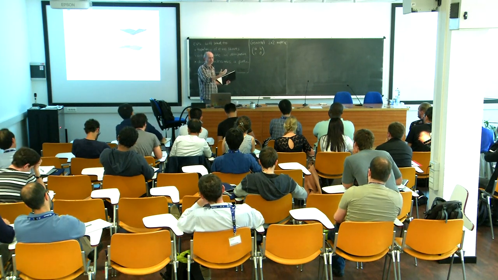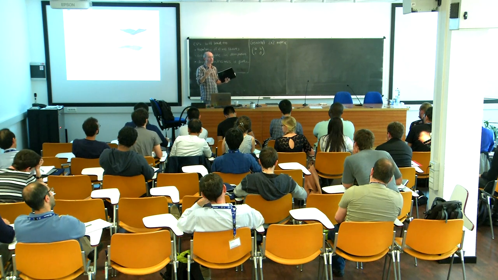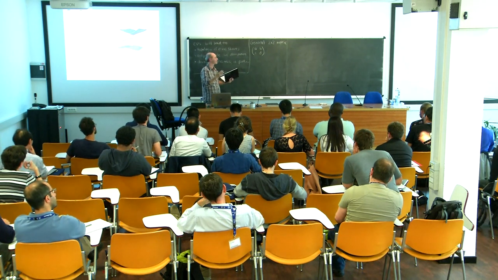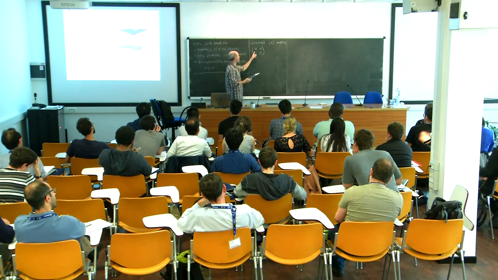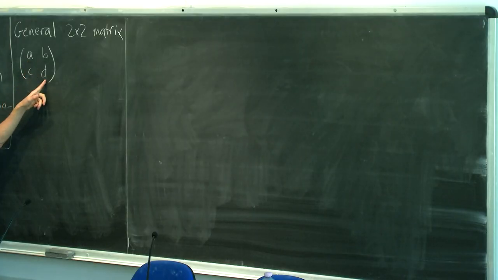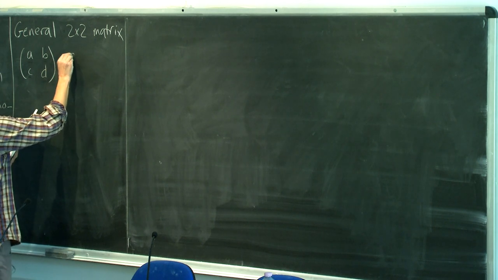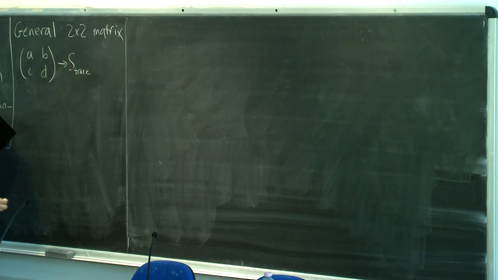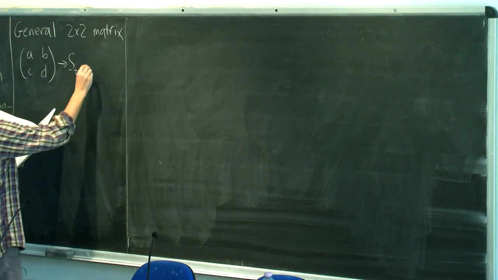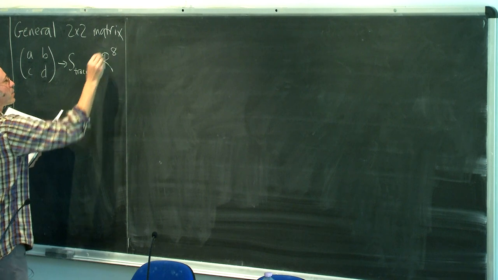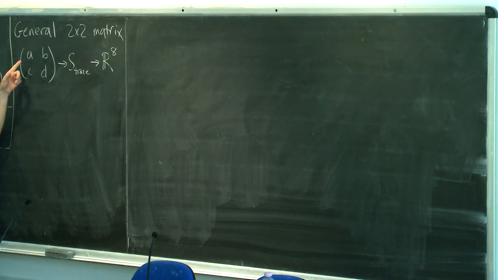So if I ask how many such matrices there are, or in what way I can arrange them so that I can see which matrices are close to each other and which way I can lay them out, I need four complex numbers, which is the same thing as eight real numbers. So these matrices live in a space, I'll call this one S sub trace, where S means a space, that is equivalent to R8, by which I mean you need eight real numbers to define a matrix. Once you do that, you've defined the matrix. If you go anywhere else, it's a new matrix. So if you like non-Hermitian matrices, each one is a point in an eight-dimensional Euclidean space.